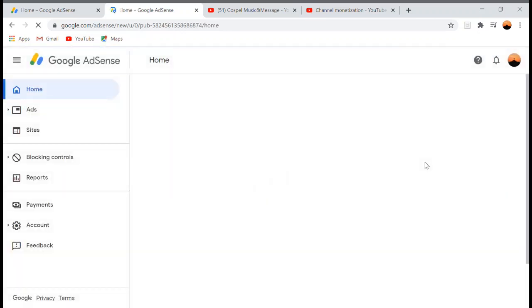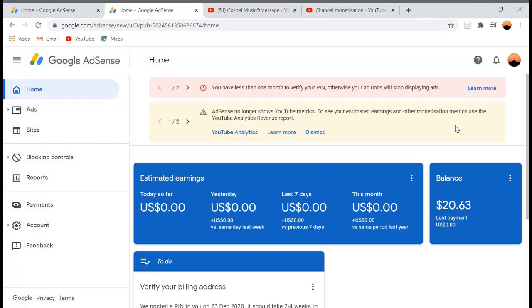For example, you have 10 channels and they're working, so all the balance or income or revenue will be summed up here. It's better to have a lot of YouTube channels that you own than one. It's okay if you have one and it's working, but it's better if you have a lot of YouTube channels that are monetized and in different niches, or different in music, different genres. Okay, so I think that's all.